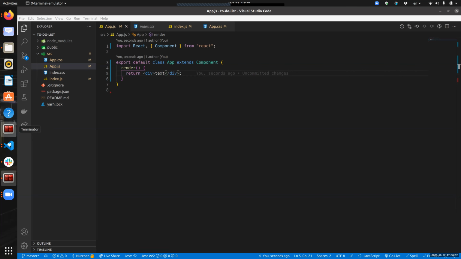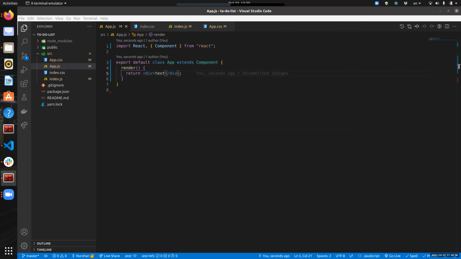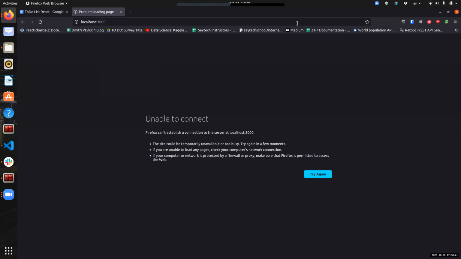I really don't see why it happens. I potentially believe it is because I maybe have another React application running somewhere on my machine, and it gets confused, maybe because the port is occupied.